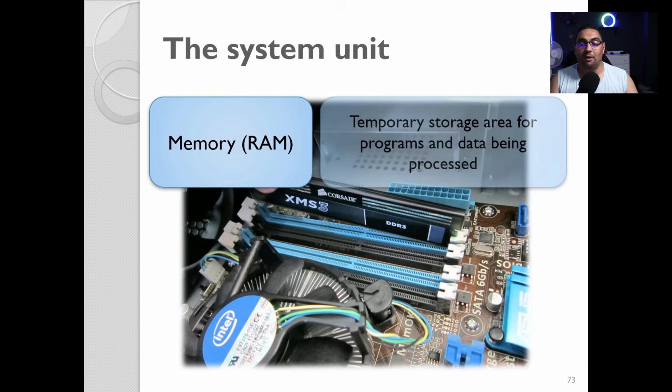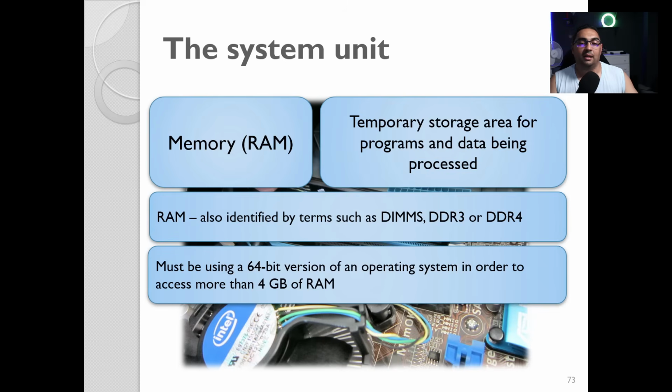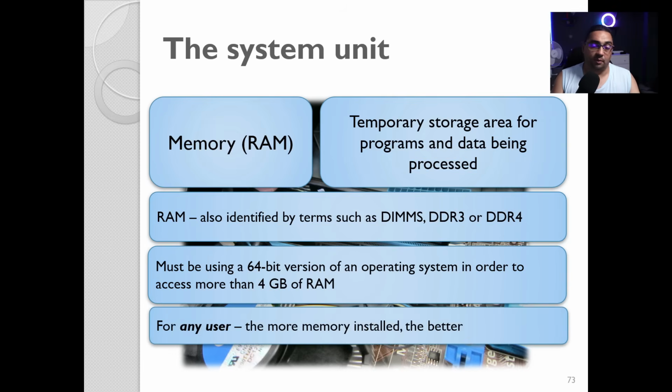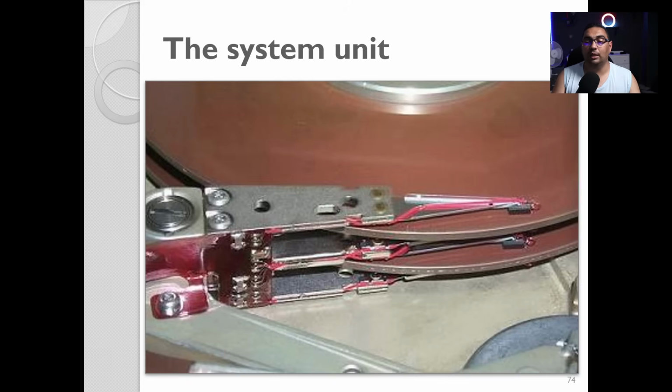Okay, so our memory, our RAM, they tell us what the RAM is. We know that, right? These are things that come up as questions. Okay, so please know this. It's there for any user because every user uses RAM, right? The power users will require more. Think about the gaming guys. Think about the video editing people. They are going to be using a lot more RAM.